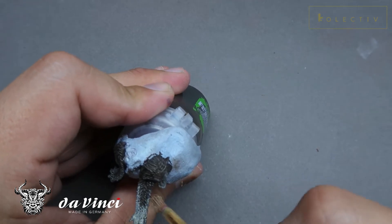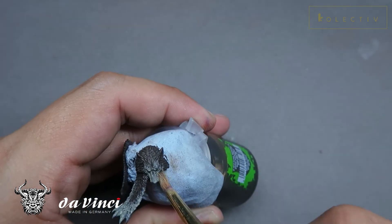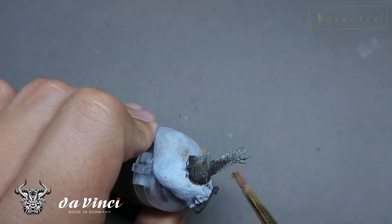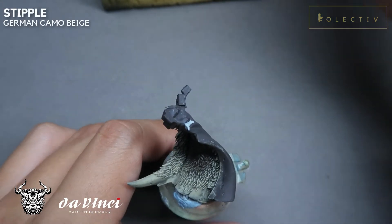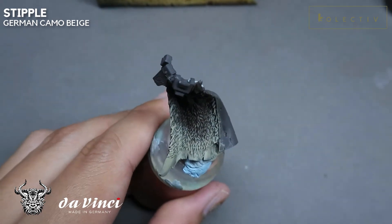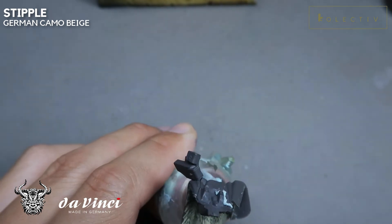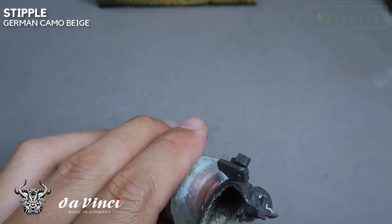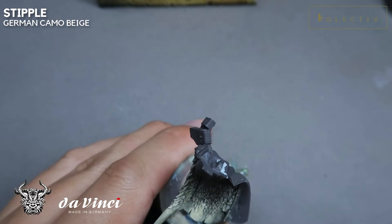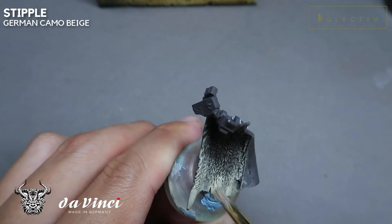I do note that the snout will be painted a different colour later, because the top of the snout will be painted black and some of the eyebrows will also be faded into black. At this stage, you want to make sure that the edges are rough and you are stippling to create a smaller fur texture. As you can see on the cape, I'm using gradually more and more German Camo Beige, stippling the edges to create a rough texture. Keep the paint slightly moist to create a more interesting scratchy texture.